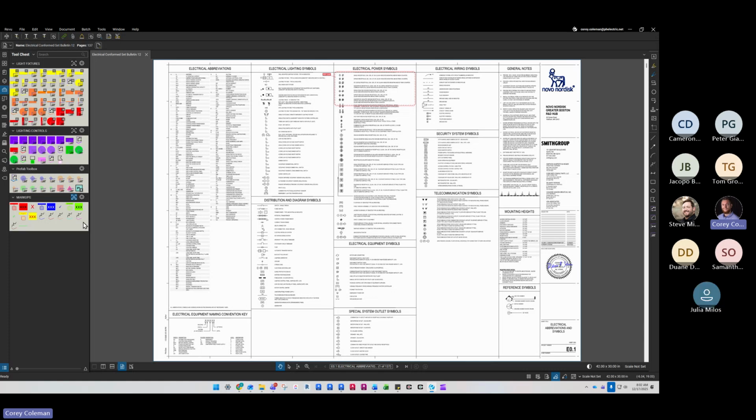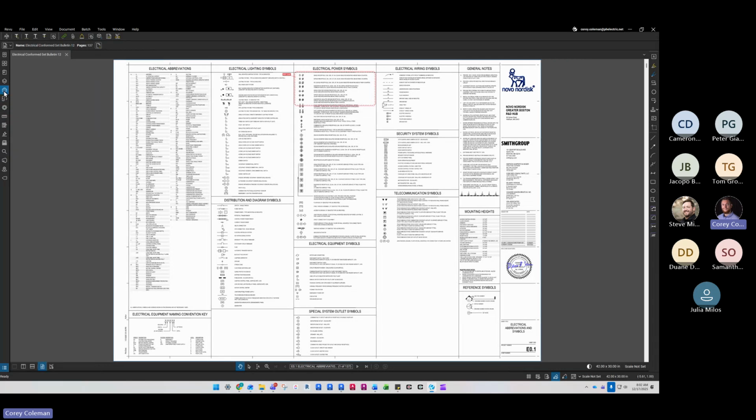That could make your job a little bit easier. So to begin, on the left-hand side of Bluebeam, you should have all these little thumbnails here that all have different tools and tasks. So right here, this little toolbox, this is your tool chest.